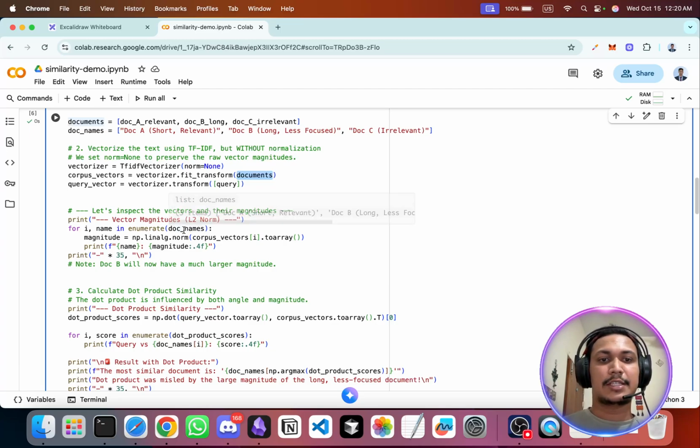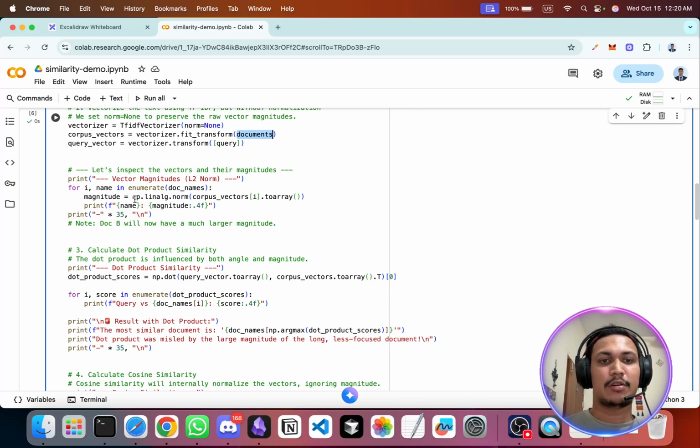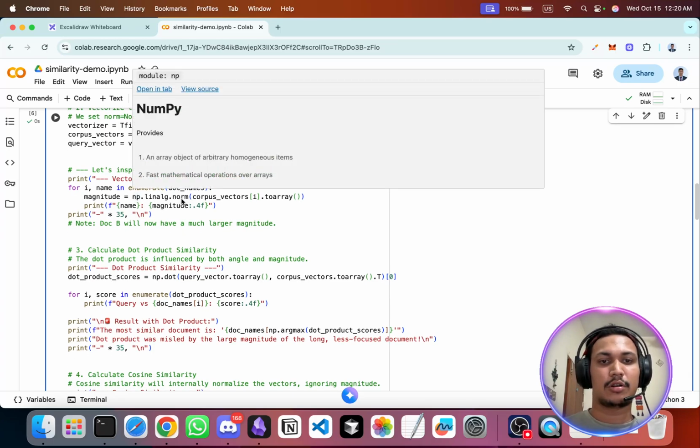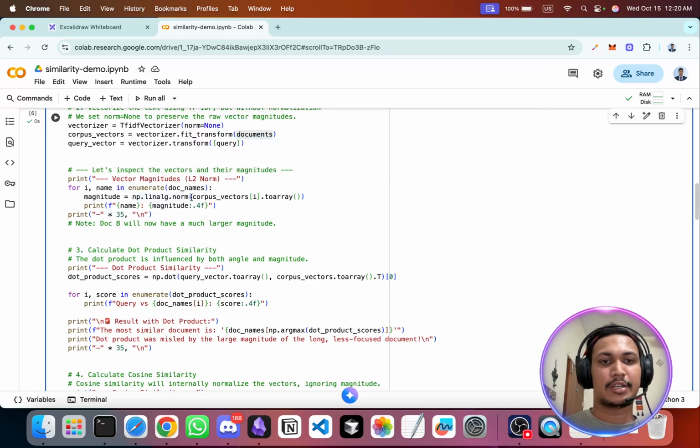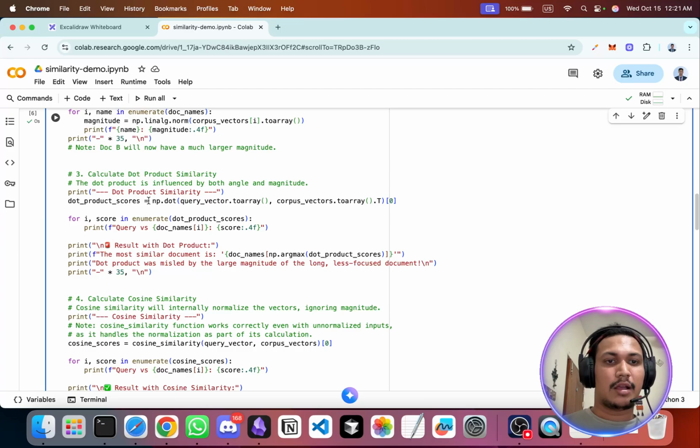So let's inspect the vectors and their magnitudes. I have used the np.linalg.norm function from NumPy, which calculates the magnitude of the vectors. Then I calculated the dot product similarity.